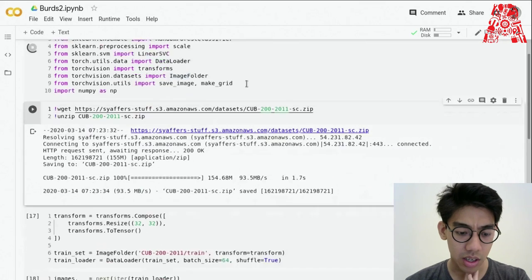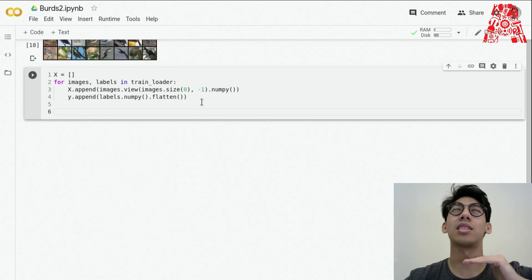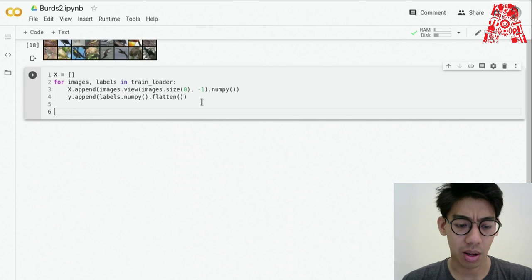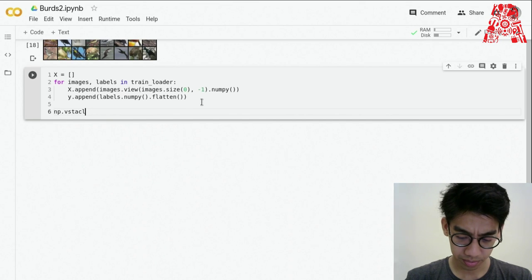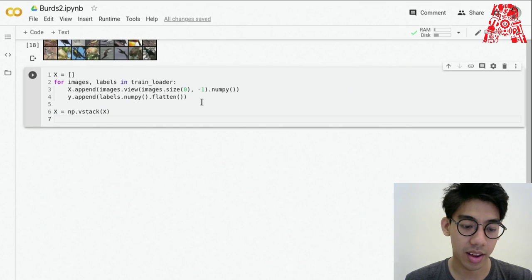So let's continue. Here, we are batching our images into the X list. So now X will be a list of NumPy arrays, and we just need to stack it together. So I'm going to do np.vstack, vertical stack into the first dimension, X. And Y, we can just do hstack, horizontal stack, Y.